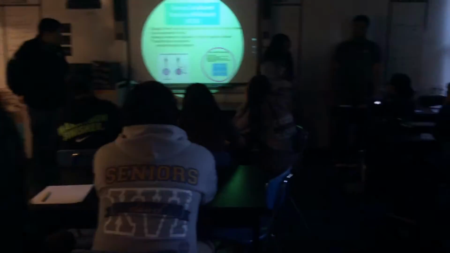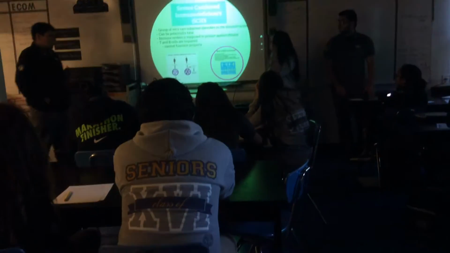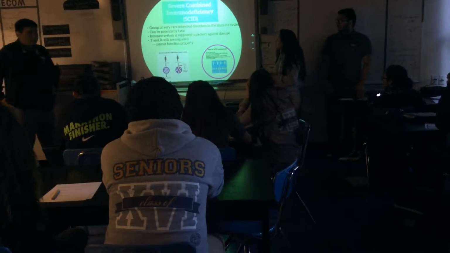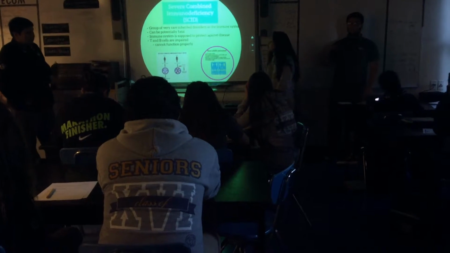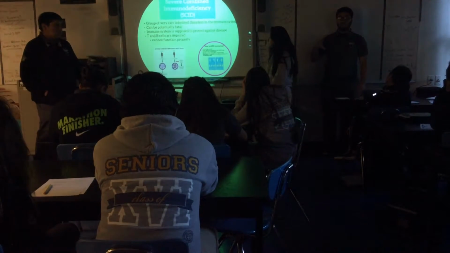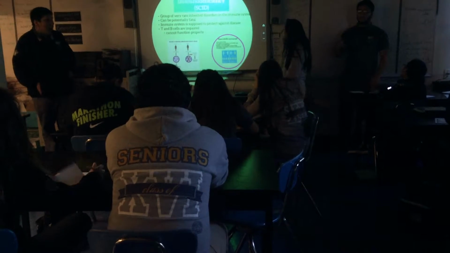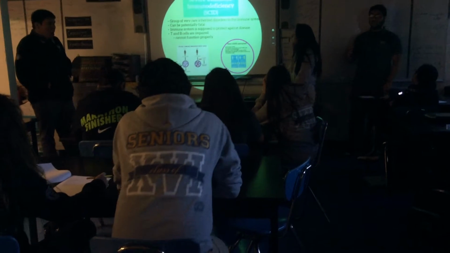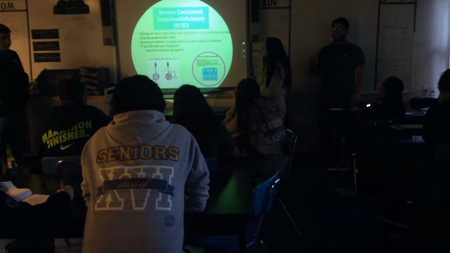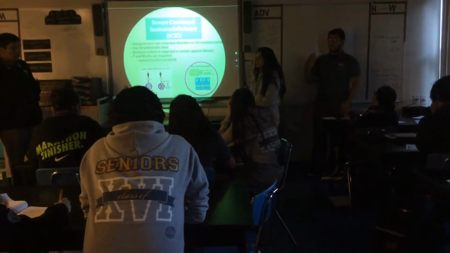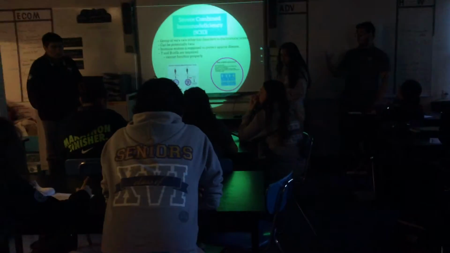The autoimmune disease that we decided to focus on is severe combined immunodeficiency, or SCID. It's a group of inherited disorders, and it can be potentially fatal. It's not the disorder itself that's fatal, but the fact that you're very vulnerable to diseases, because having SCID is basically having an almost absent immune system, because your body isn't recognizing the material of the cell that is trying to infect it.